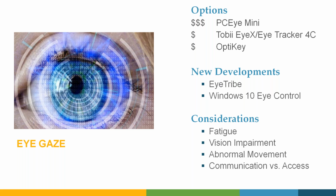Pretty cool. Many of you have probably heard of Tobii Dynavox. I have a couple of products here that I really like by them that are eye controlled. So to start with, the PCI Mini, I've got dollar signs here to indicate the price, and I'll tell you the price of all of these too. The PCI Mini is going to be higher end in terms of the cost. It's a USB eye tracker that can mount to your Windows PC or laptop to allow eye gaze. So you don't need a keyboard, you don't need a mouse. Wherever your eyes move, that's where the mouse moves. With this device, there is a little panel on the side of your screen, and it'll have icons like keyboard, left click, double click, right click.